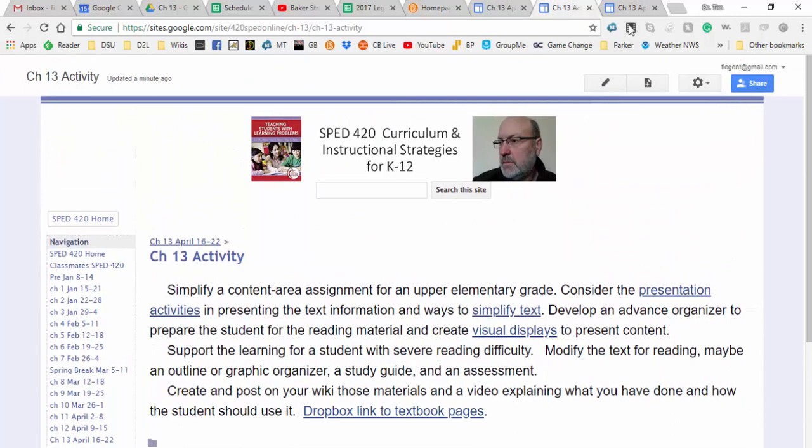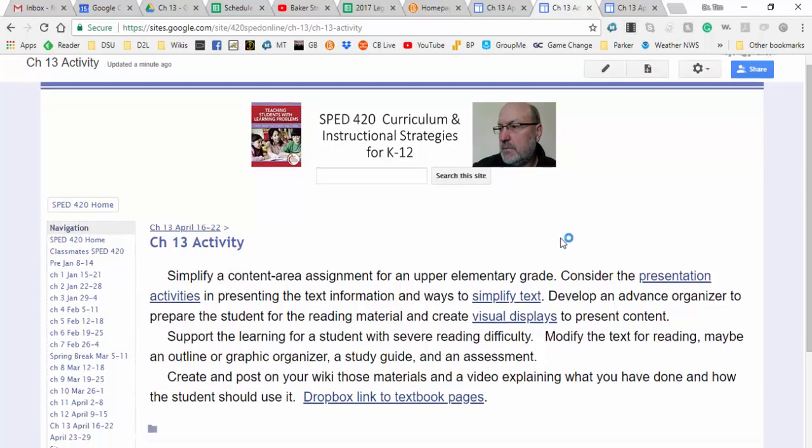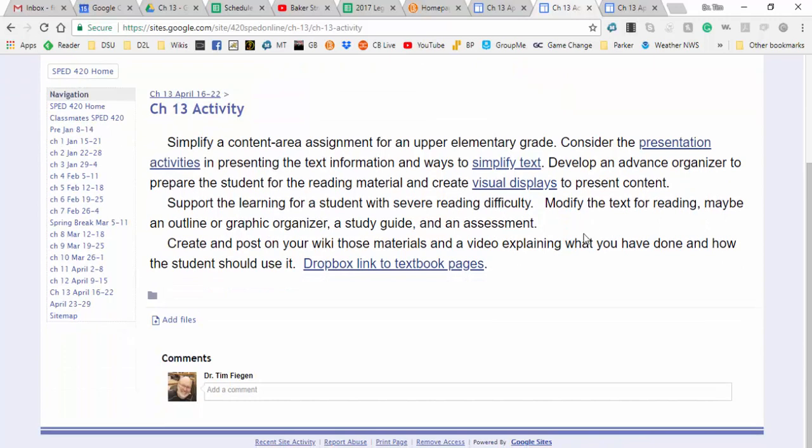And again, up here, it's called, what I use, Screencastify. It's an extension of Google Chrome. If you were in my SPED 465 class, you had to do this already. Otherwise, if you Google Screencastify, you'll see videos showing you how to use it. It's a way to capture your screen and demonstrate all this. So that's my hope here.